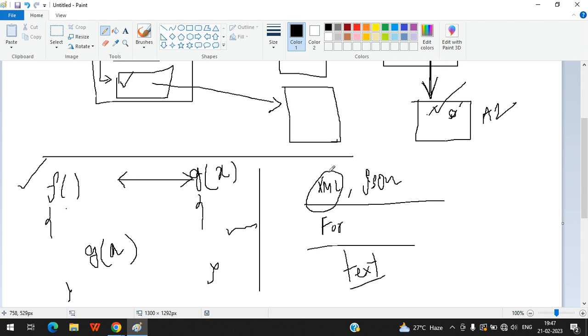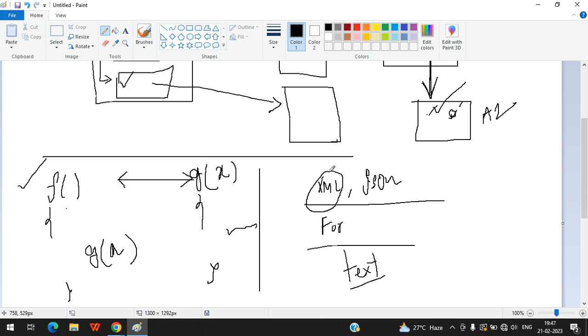This is because JSON is lighter than XML. XML is heavier. With XML, you need to send the definition to the other application. And XML parsing, meaning understanding of XML, is time consuming and takes more time than JSON.